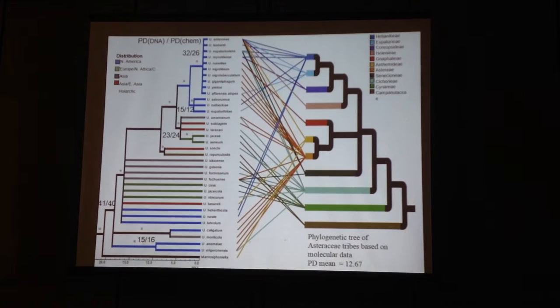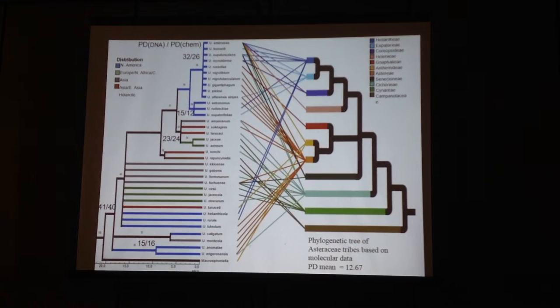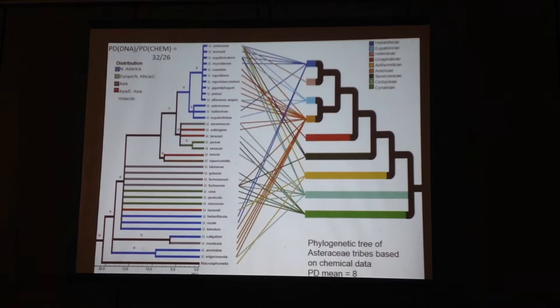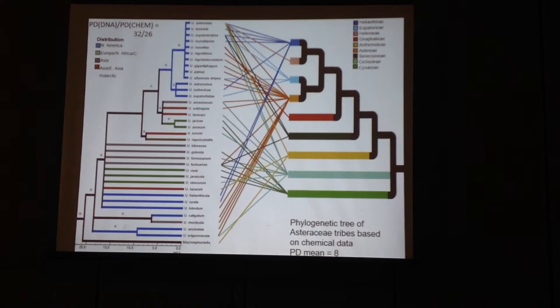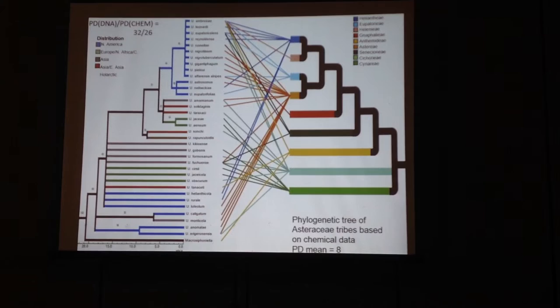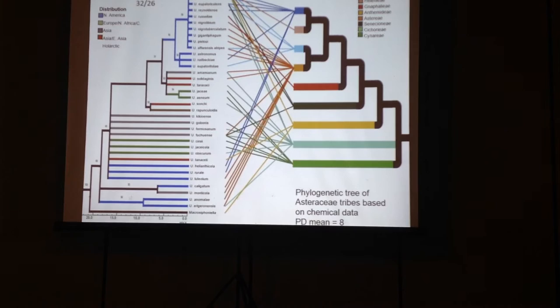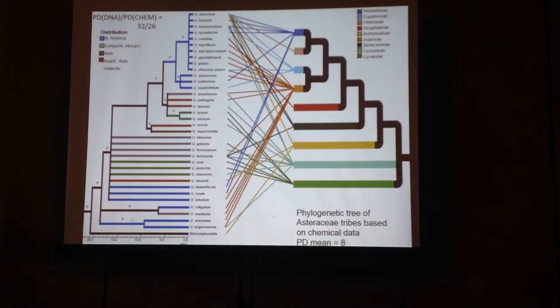So this is a phylogeny of the plants from Vicky Funk based on DNA sequence data. That's what we're looking at here. And the next slide shows a phylogenetic analysis by a group of authors using secondary compounds as characters. So in some sense, this might even be viewed more as a kind of phenetic characterization of chemical similarity among different host tribes. And of course, we have the same linkages again. The structure of this tree is somewhat different from what we might suppose is a better approximation of the phylogeny of the plants based on DNA sequences.